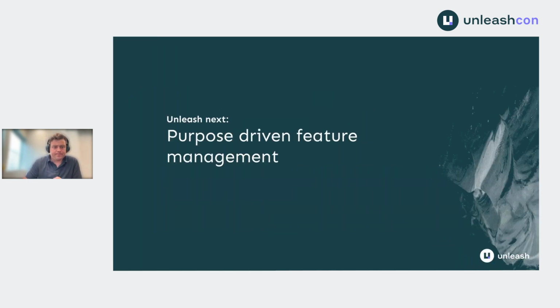Moving on. So one of the missions that we are currently working on, the next version of Unleash, version 7, is that we strongly believe that we can take Unleash towards more purpose-driven feature management. So we have observed how thousands of companies are using Unleash to simplify their release process. And we see that Unleash has very powerful building blocks to do so. But we also see that the current process is quite manual, like a developer logs into Unleash, changes the configuration, and it's kind of tedious, and you have to do that all the time.